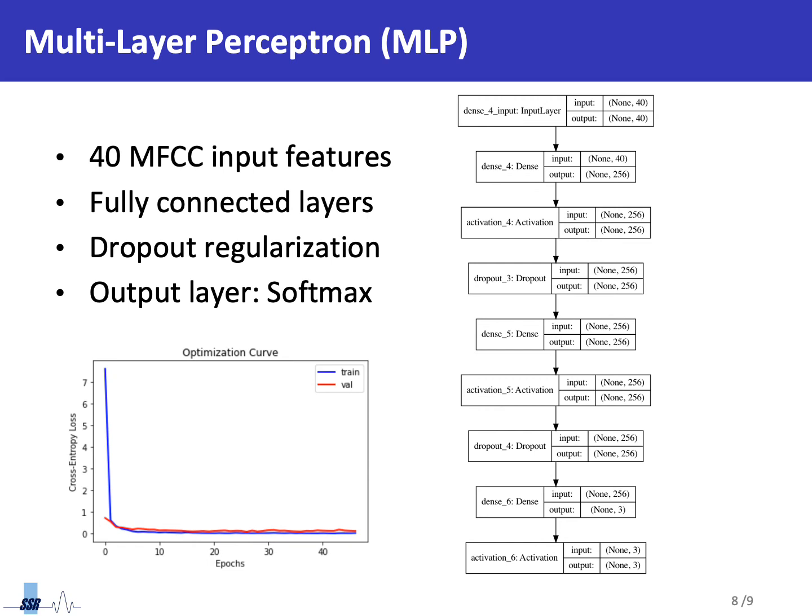In a first instance, we have chosen a multi-layer perceptron as the architecture of our noise classifier with a series of fully connected layers. We have applied regularization techniques between linear layers as well as a softmax layer at the output for probability computations. On the bottom left side of the slide, we have the training optimization curve of the model. We can see that the model needs very little time to reach the optimal level of performance.